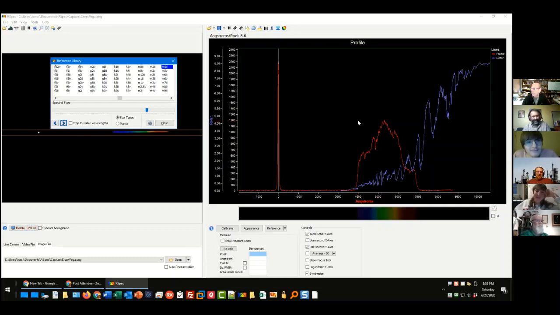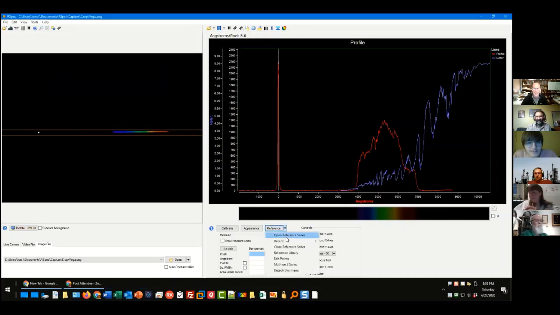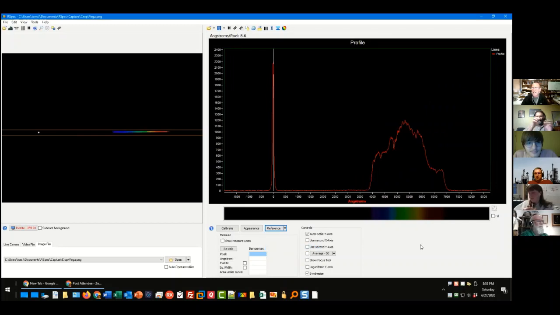So Jane asked a question, and she's asking a question that I keep asking myself every time I use RSpec. Is this the right dip for me to be setting as hydrogen alpha, hydrogen beta? How do I know I haven't caught noise? How do I know it's not my camera? How do I know it's not just something randomly affecting that? That's a good question. Spectra? That's a really good question.